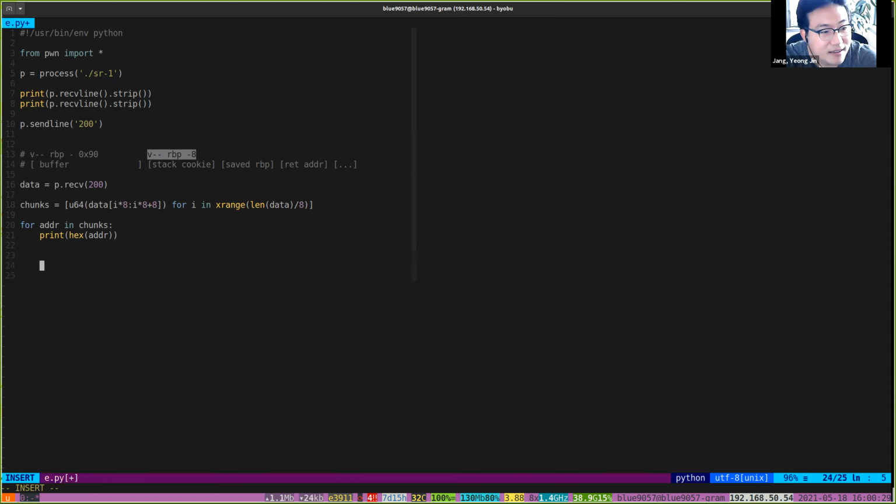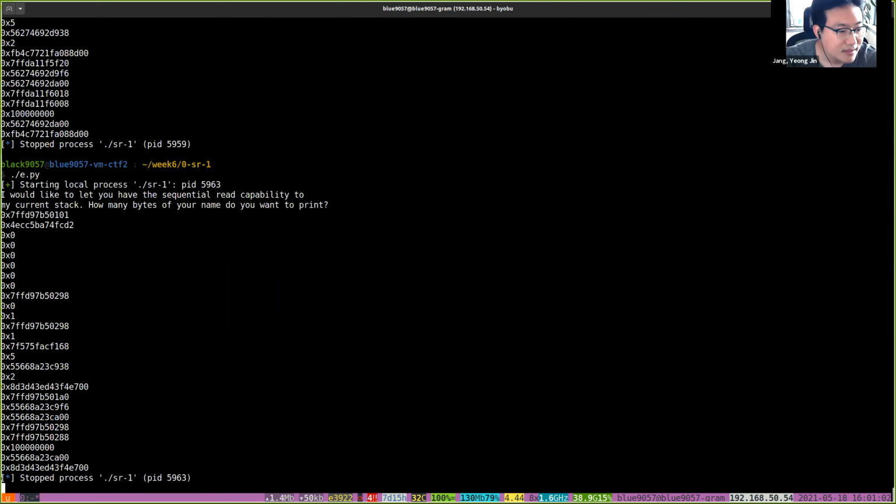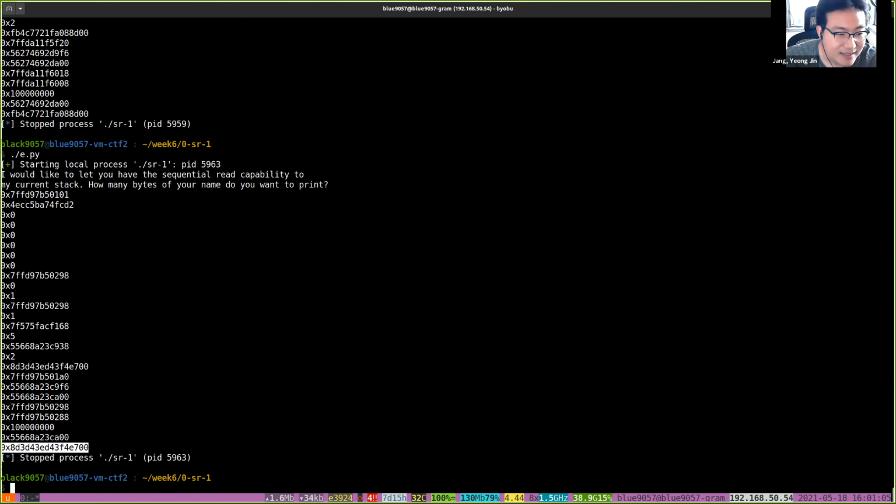Our chunks are 8 bytes apart, so if we divide that offset by 8, we get the index in the chunks, and if we point at that index, we get these 8 bytes and print them out. If we print the hexadecimal number of that one, this value is the stack cookie that we get.